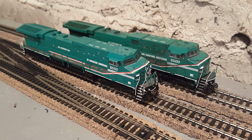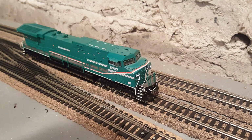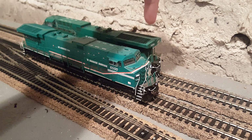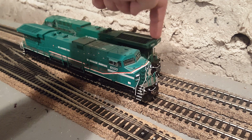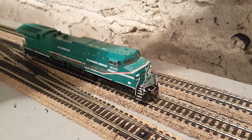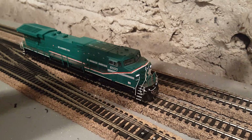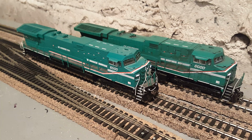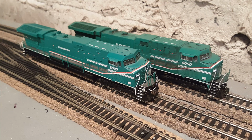And if I turn one of these around, which I do with this one, and then I'll just push it forward, you'll be able to see that there's a headlight in the back, and the number boards do not actually light up. These do have kind of the appearance of an ES44AC. But these are the AC6000CWs with the standard 6,000 horsepower before they were all transferred to 4400s.